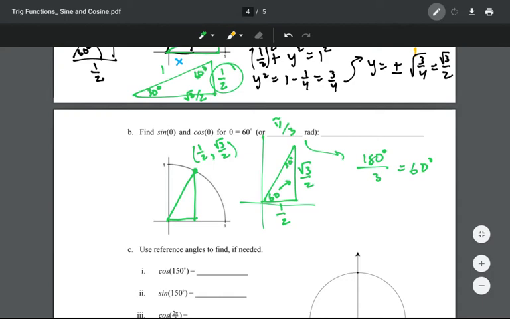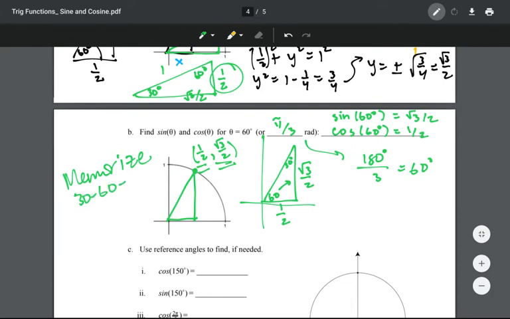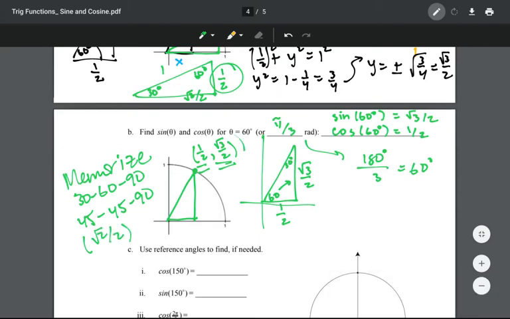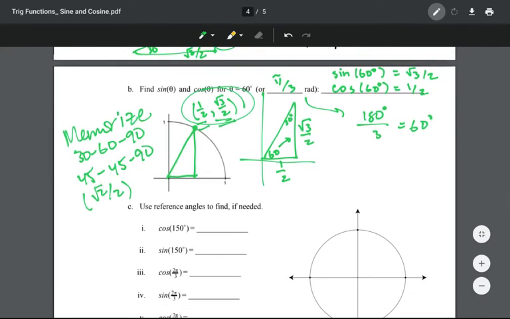Let's go ahead and write both of these out. We want the sine first. So the sine of 60 is going to be the y coordinate, which is radical 3/2. The cosine of 60 is the x coordinate, which is 1/2. You do need to memorize these. Both the 30, 60, 90 triangle, the values, and the 45, 45, 90 triangle. 45, 45, 90 is a little bit easier because everything's a radical 2/2. The 30, 60, 90, it's placing the 1/2 and the radical 3/2 based on where those angles are.